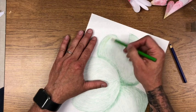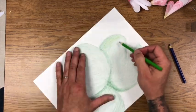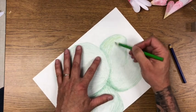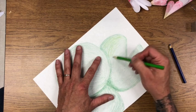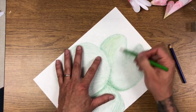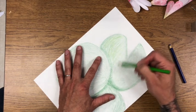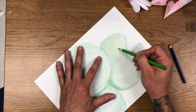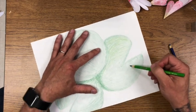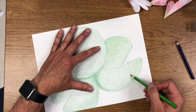I don't know if you can see that, if that's coming up in the camera very well, but I'm going to give it a little bit of lighter green tone in here too, and just in some spots, and kind of filter it through a little bit, see if I like that coloration. Just experimenting, you know, seeing what works. If I don't like it, well, maybe I'll do it differently next time. If I like it, then success.